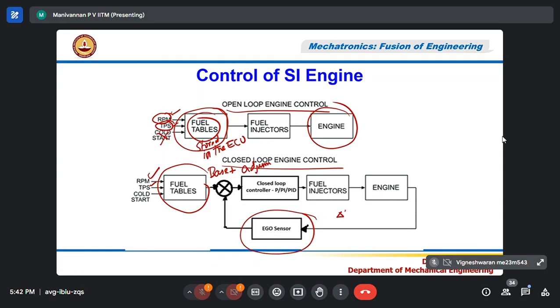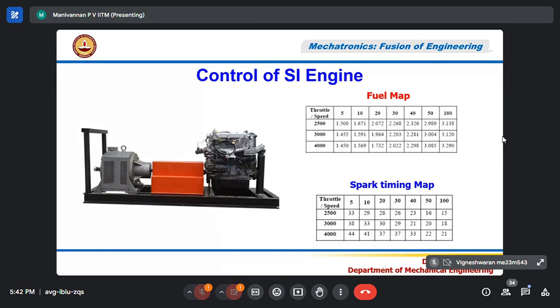Adjustment, I say delta T. This is the base fuel. For example, for base fuel, I say the injector should open for 1.5 milliseconds. Plus, depending upon the air fuel ratio from the EGO sensor, the additional fuel may be 0.1 to 0.5. It will be varying, but based on the EGO sensor, this will be added. That pulse will be given to the injector, so the fuel will be varied. They call it closed loop control. This is how there are two types of controls other than the engine. Any question, sir?